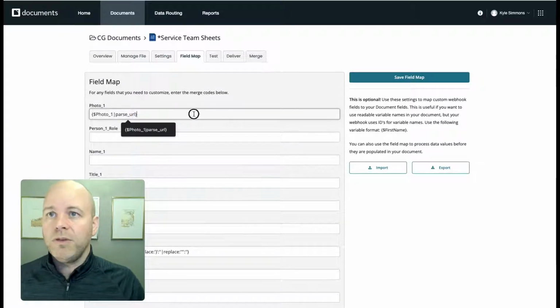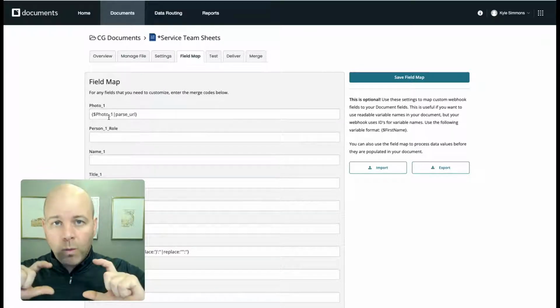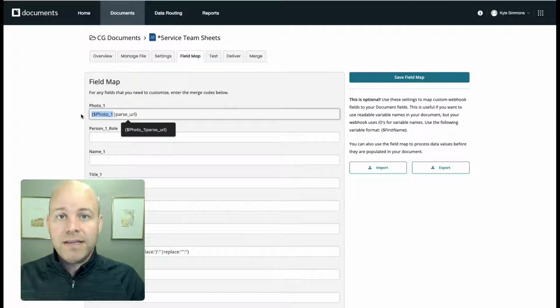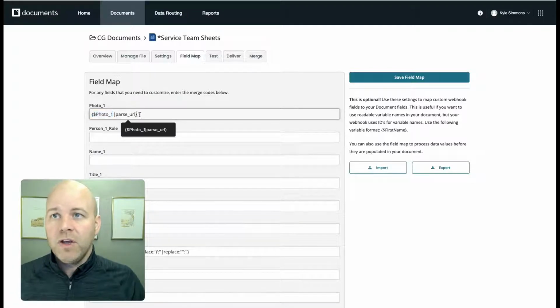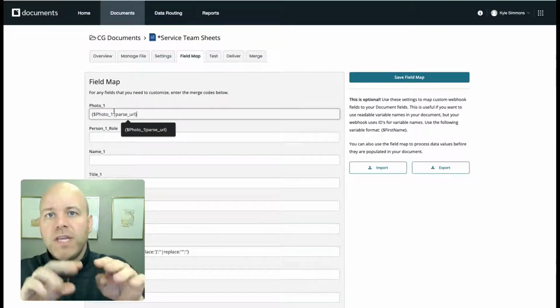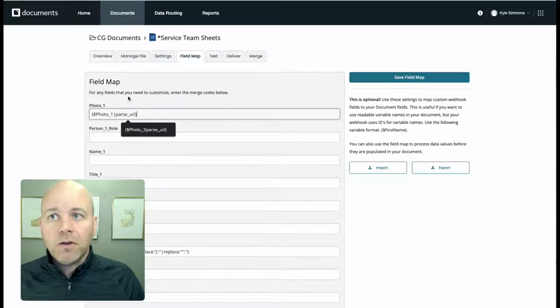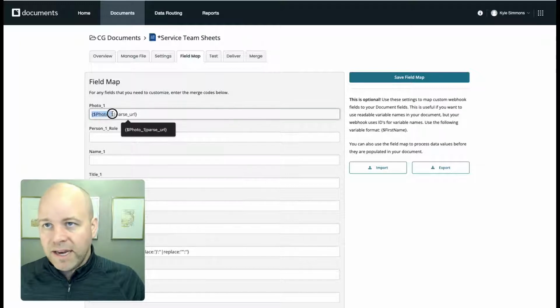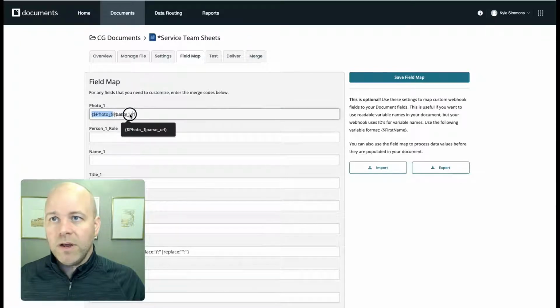So basically what I'm saying is when the information for photo 1 gets passed into Formstack Documents, before it gets merged into the document, the field map is going to modify it. And what parse URL does is it says, find me the URL that's inside of the data. So I'm going to send it photo 1, and then I'm going to look for the data. And that's what this parse URL is.